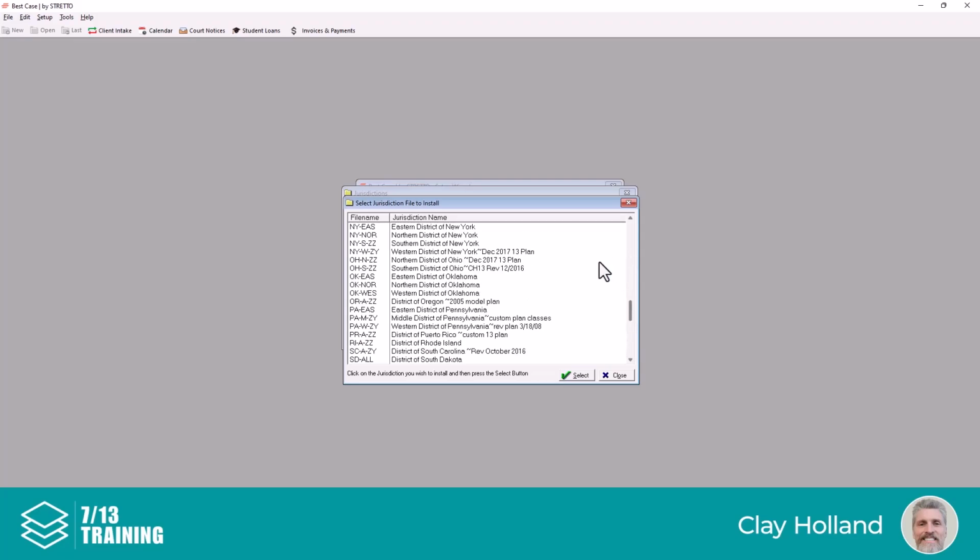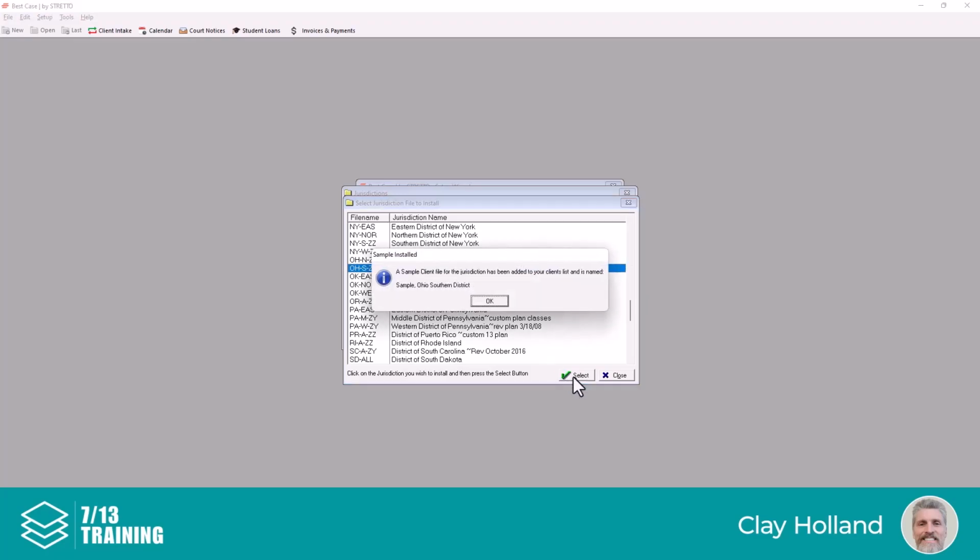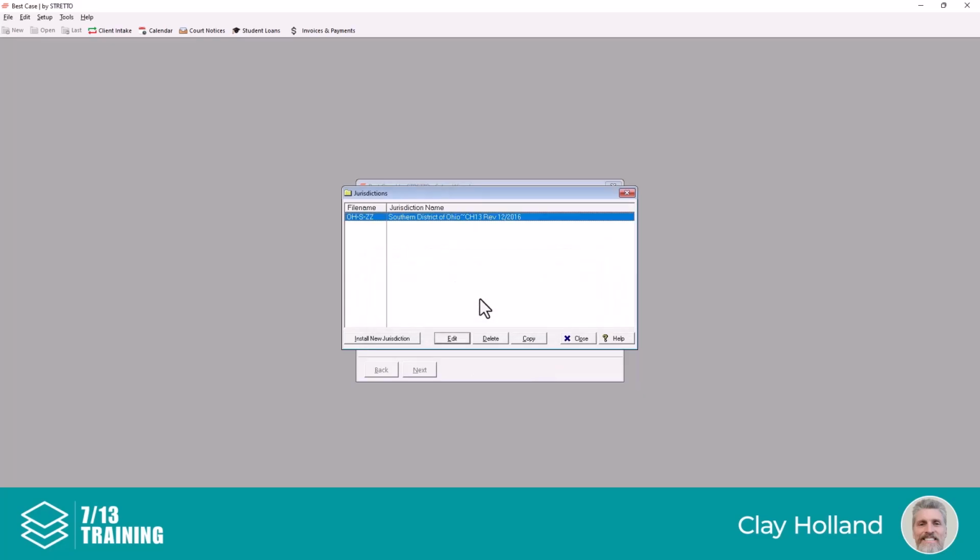I scrolled too far. And hit that and select it. And it's telling us now that a sample has been installed. A sample client for the jurisdiction has been added to your clients list and named this name here, Sample Ohio Southern District. So we'll hit OK, and that jurisdiction has now been installed.